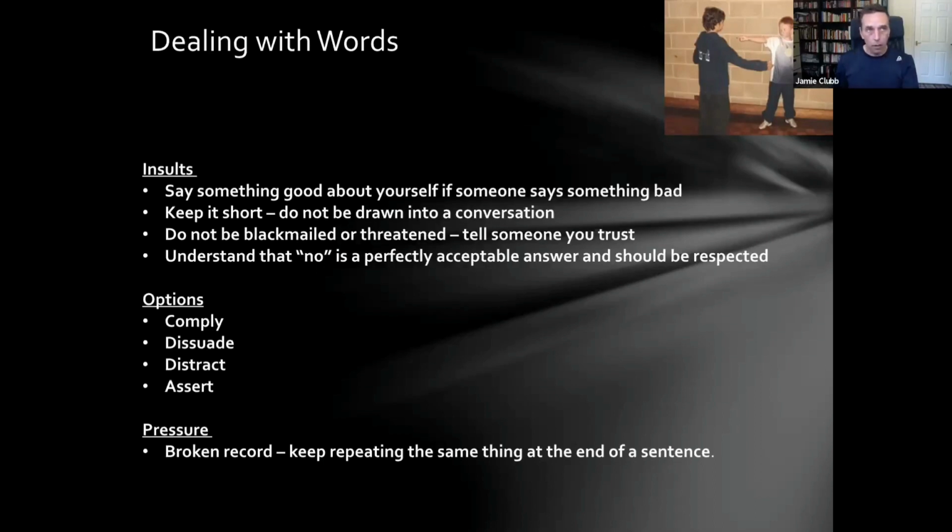Just stay away. Yeah, I get it, I understand. Just stay away. Yeah, I'm ugly. You don't like me. Just stay away. Again, that broken record all the time. And again, it can work for so many different things. It's something you don't want, you're not comfortable with, and somebody keeps on trying to not take no for an answer. Again, that's often a good tactic, just to keep feeding it back all the time.